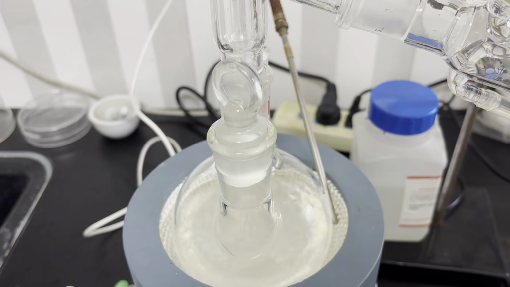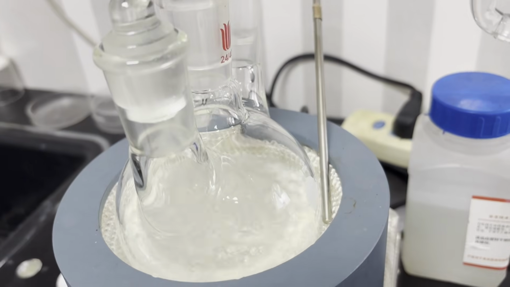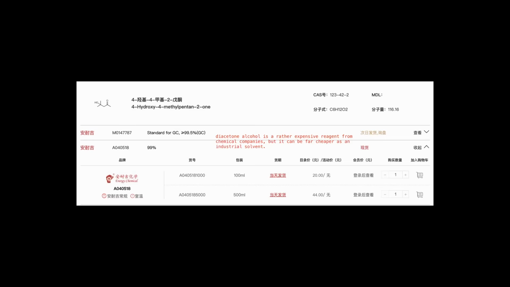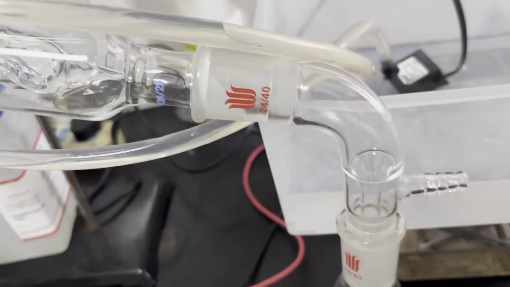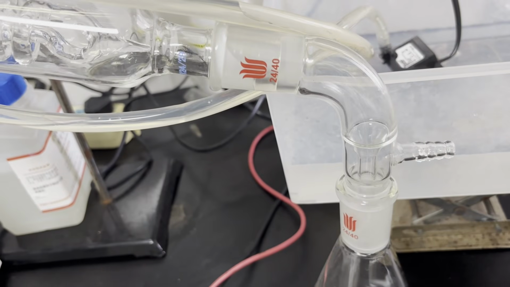This method, with its very simple reaction setup and quantitative yield, is one of the most cost-effective and efficient methods of obtaining acetone, of course except from buying it, and is perfect for those living in areas where acetone is unavailable. I'll use this acetone in another video to try the heating lamp again.